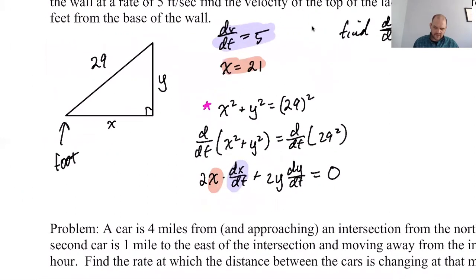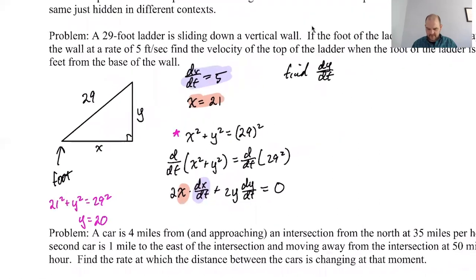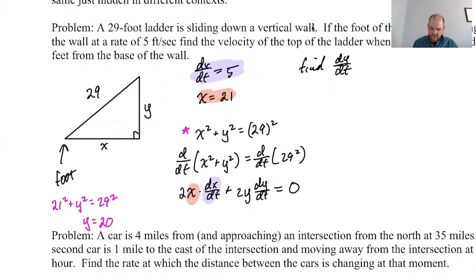So also, we just know that it's a 20, 21, 29 triangle. I definitely recommend you got to know those triples because it's going to speed you up. So, I mean, we're faced with 21 squared plus y squared equals 29 squared, but I just know that y is going to be 20. So 20, 21, 29. So this will be able to substitute for y. Okay, and we have everything we need.